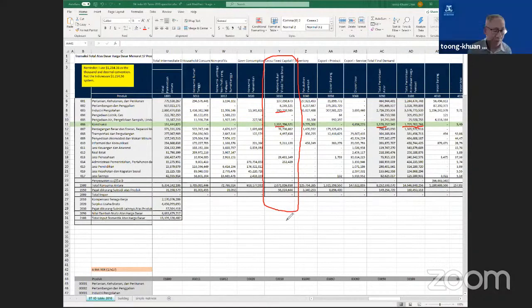Can you all see this? So if the manufacturing industry produces a pencil, the pencil will be consumed. Okay, so let's look at this example. Industry pengolahan, right? Let's assume that they produce one pencil. Where do you think the pencil goes? In the consumption. It goes into konsumsi rumah tangga, okay? If I were to buy a pencil, the cost of the pencil appears here. Next year, the value of the pencil is gone because you have used the pencil.